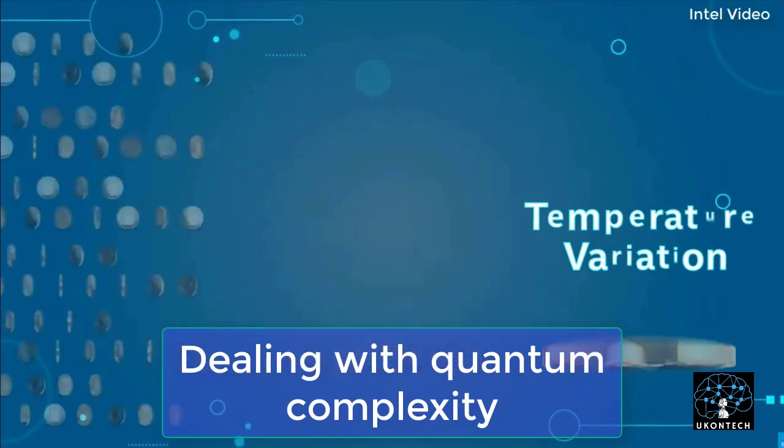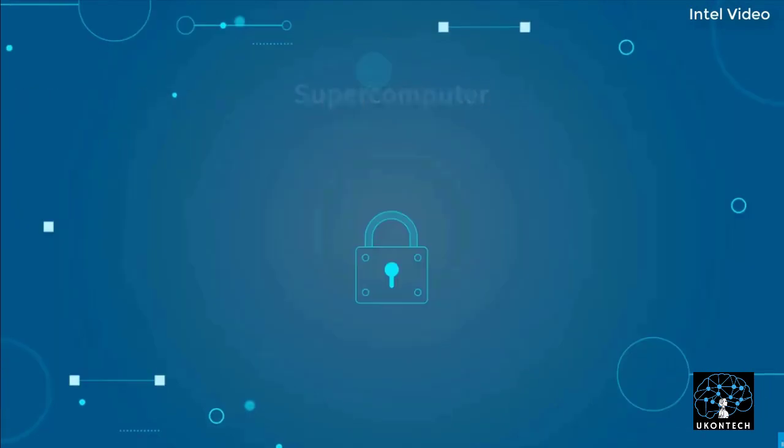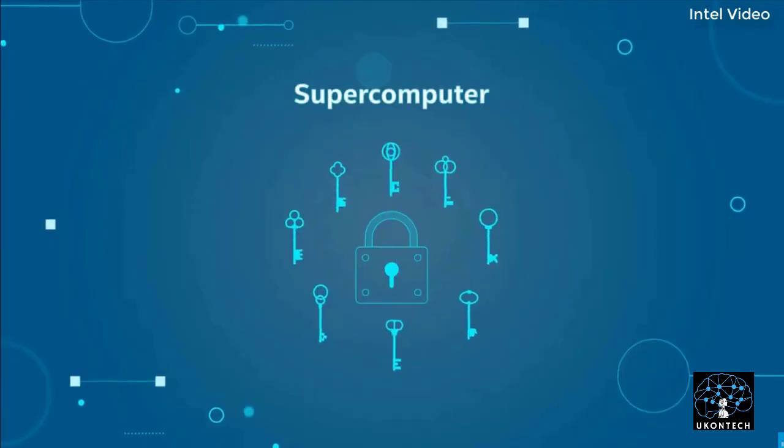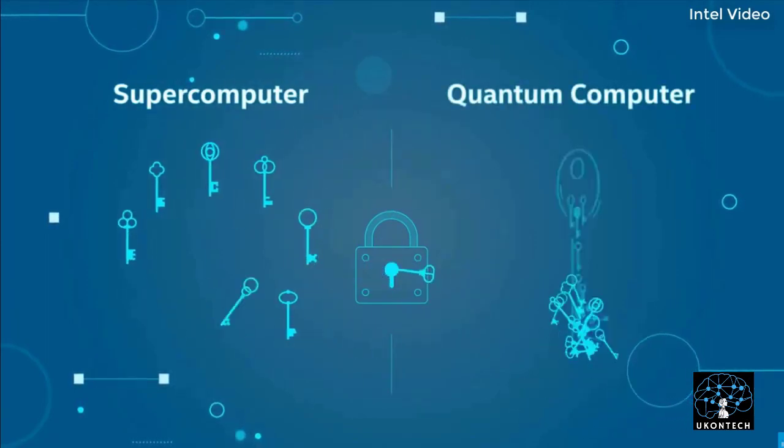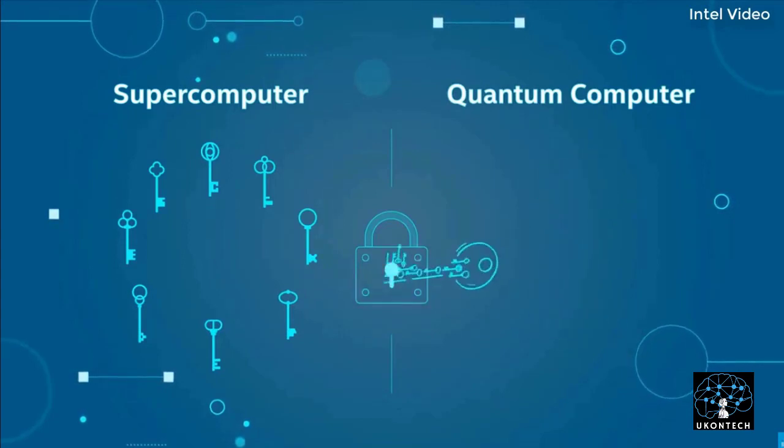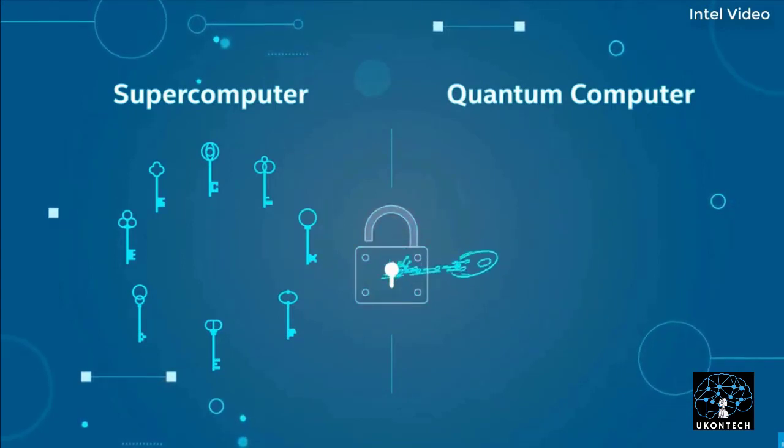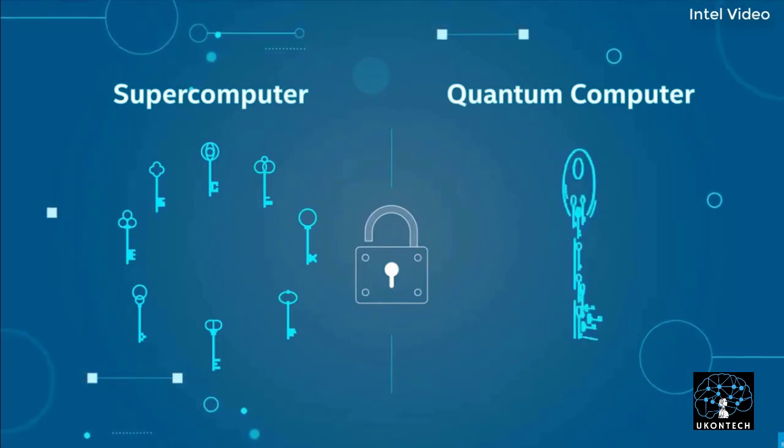Dealing with Quantum Complexity. According to Intel, today's quantum systems rely on placing qubit chips in dilution refrigerators. Several coaxial cables are routed to the chip. The complexity of this setup impacts cost and poses extreme engineering challenges that hamper efforts to create quantum computers that can be used in the real world. Intel's quantum computing project is designed to make devices simpler and cheaper.